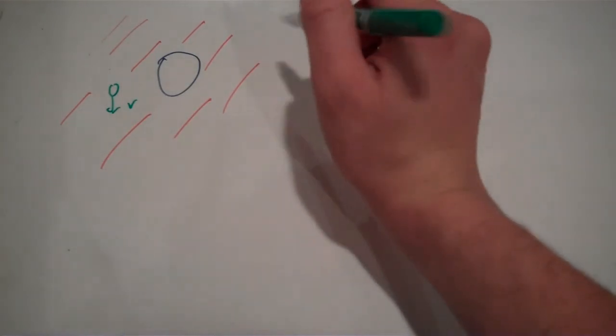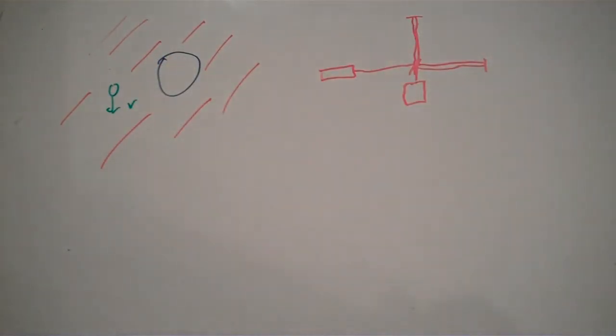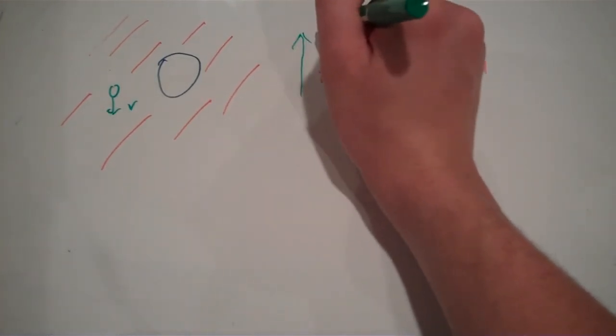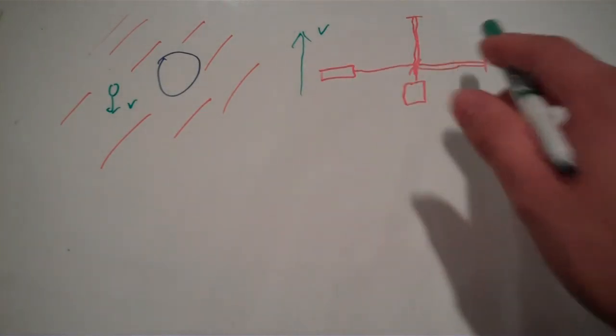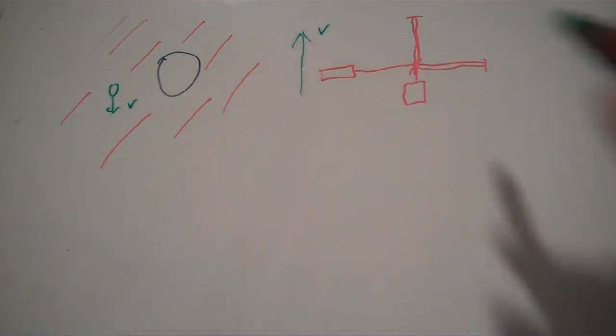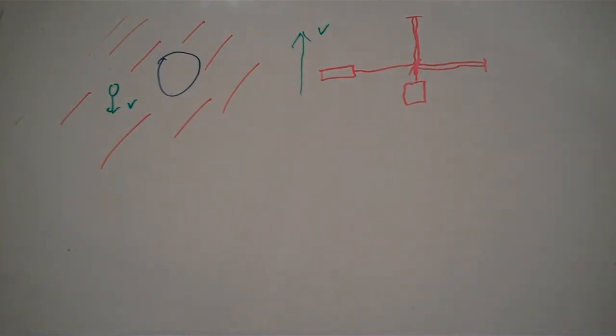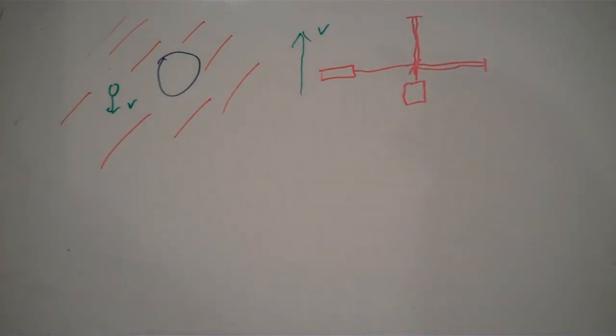Now, since we're saying that the Earth is moving in this direction with velocity v, that means that the ether is moving in this direction at velocity v relative to the Earth. Now, because this beam going this way is unaffected by the moving Earth, this would give a truly accurate reading of the speed of light. However, since this beam is affected by the Earth moving relative to the ether, it results in a different speed of light.